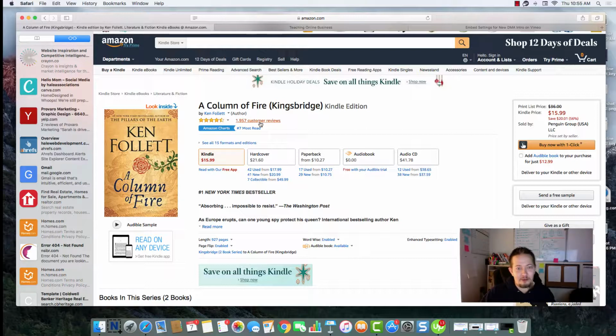You need reviews. So Amazon does tagging. You probably can't utilize this strategy, but the reason Amazon does it is because they know if it's on Amazon charts, it's very, very popular. So you have all the different formats, all the different editions right here up in what we would call above the fold. And above the fold is what you are seeing right now on the screen.